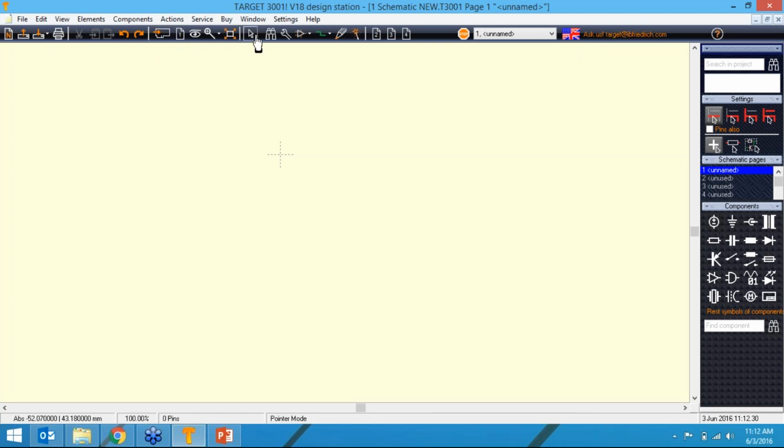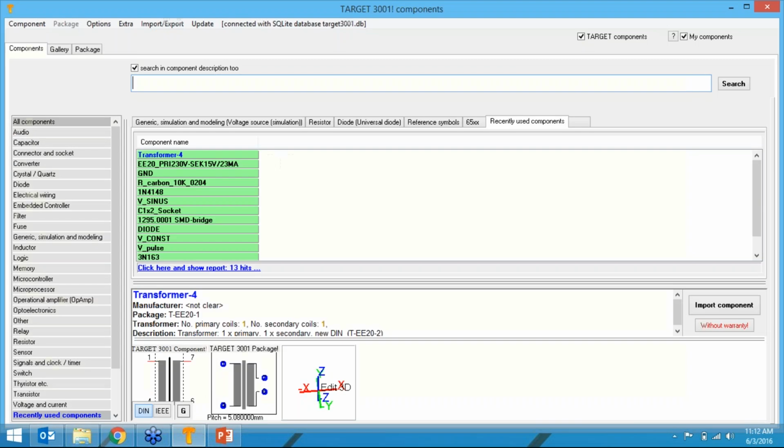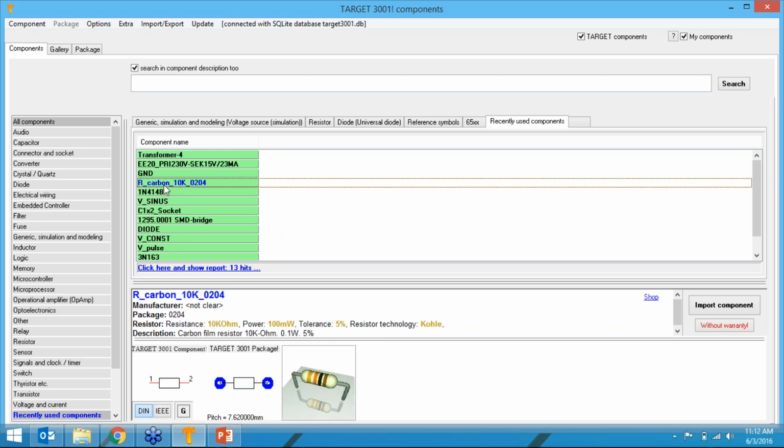Okay, this is the import component tab. So for creating any circuit, you just need components first. So if you click on this import component, you will get this window. So if you see here, when you click on any of the components, you can see the details of those components.